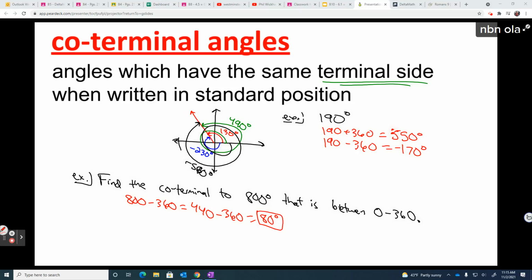So then we could actually just graph 80 degrees. That would be right here, right? 80 degrees. And that would be the same thing as 800. Actually, you don't have to actually do this, but so we wanted to plot 800 degrees. Well, it's the same as 80 degrees, so we would plot 80 degrees. And we know we went around the circle once, twice. So it'd be around once, around twice, and then end there. So that would be standard form of 800 degrees.